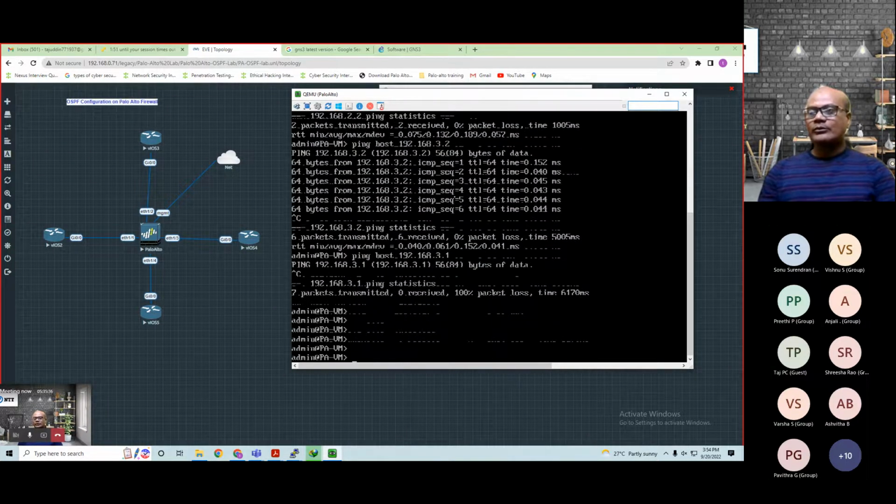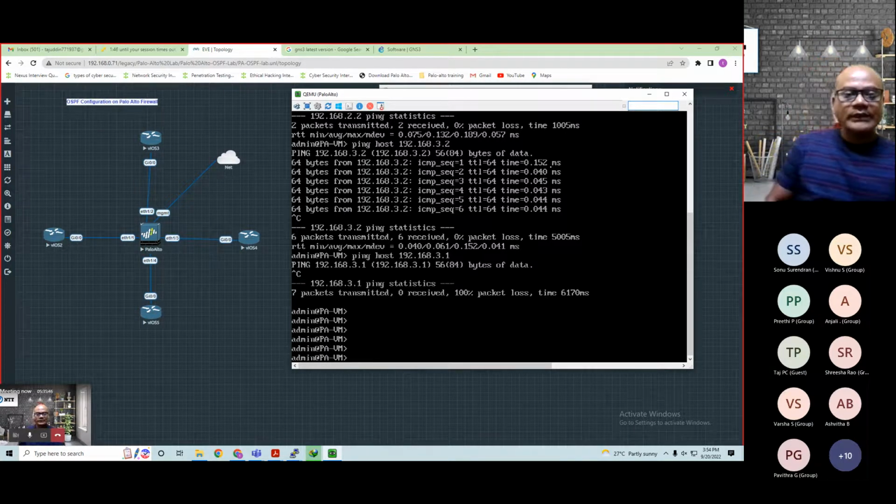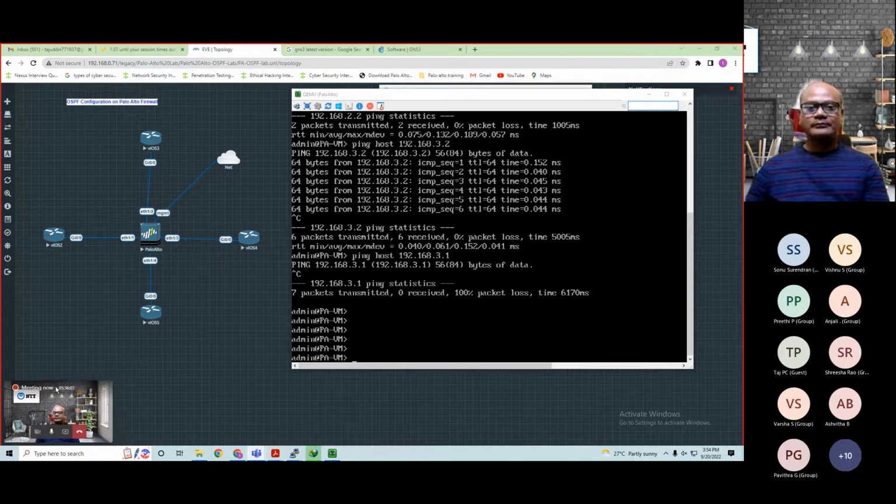Okay. So now we are going to configure OSPF on the Palo Alto Firewall, guys. This is what the lab is today. I think for the routers we have done the part in the morning session. So do you want to do it, or shall I give the access to you people to do it, or shall I do it? Tell me fast. Okay, Taj, we will do. The commands are already shared with you guys. You can see them in Teams, in the group.